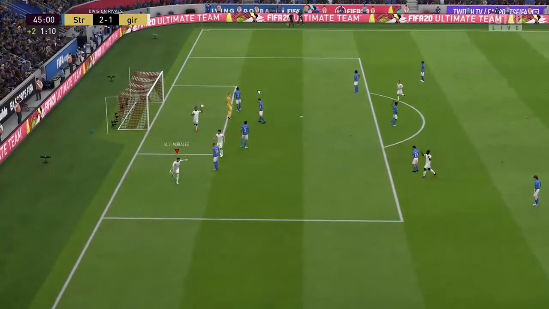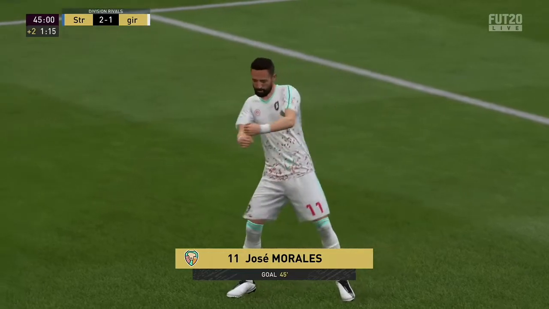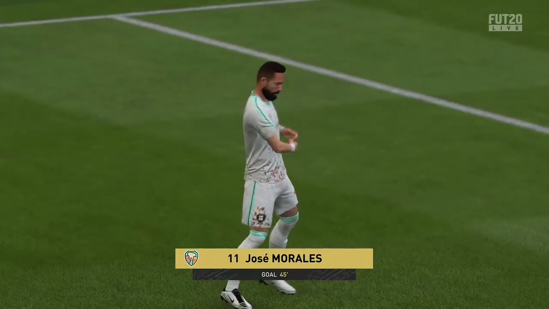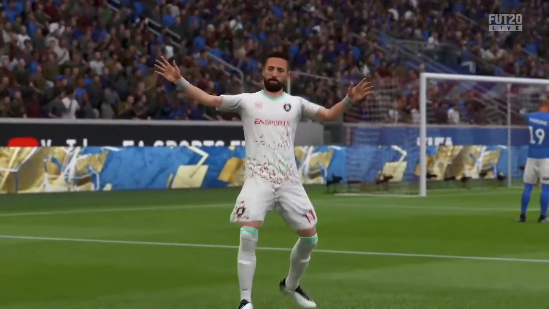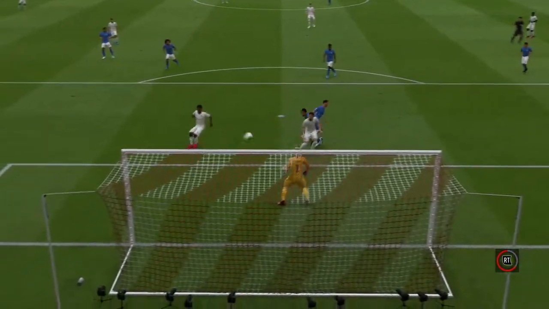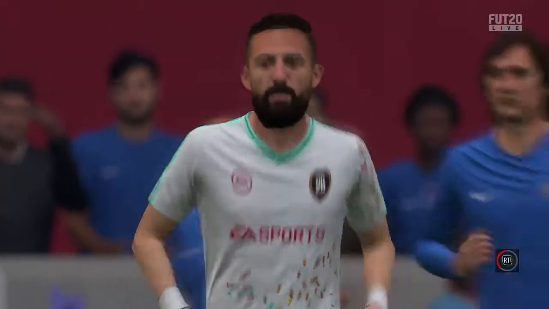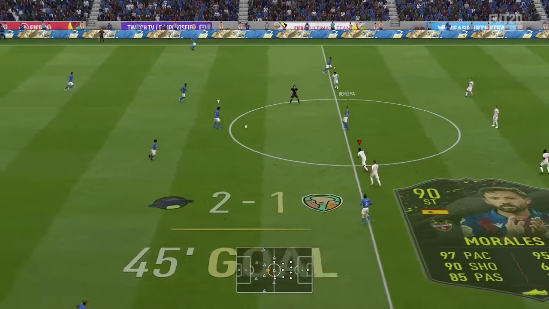What an assist by Joao Felix to Morales. And that's the goal we've been looking for to get us back into this game. Jose Morales, what a goal. The cross by Joao Felix, and great run there. And what a header by Morales. And that puts us back into this game 2-1 before the half.